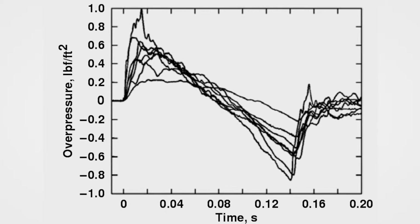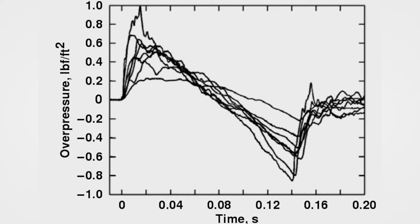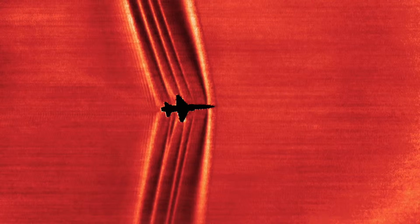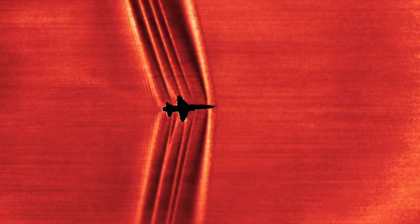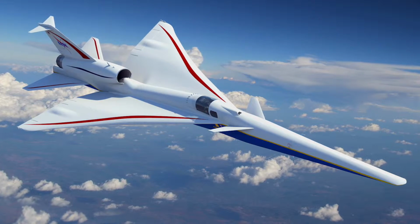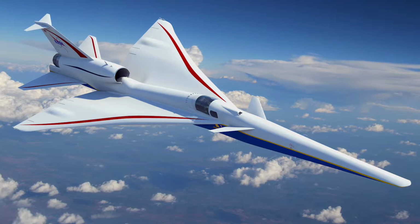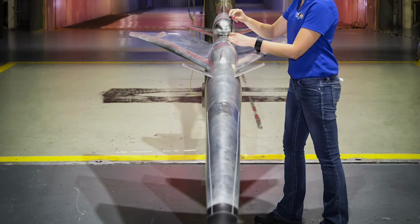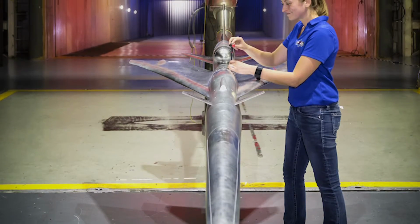And what we want to do is round that out. So the change in pressure might be very similar, but it's going to occur over a longer period of time. So that's a function of the lift distribution and the volume and area of the airplane. And that kind of results in that long airplane, so you can spread all that stuff out and spread all the shock waves out so they don't coalesce into one sharp pressure spike at the beginning and end of the airplane.